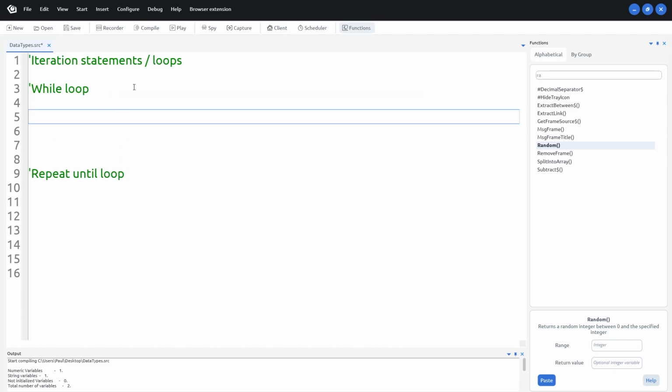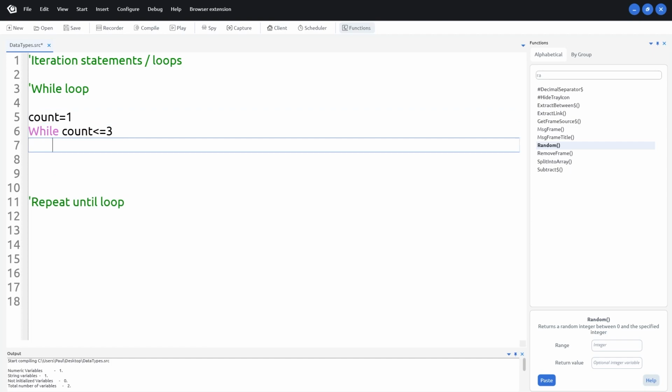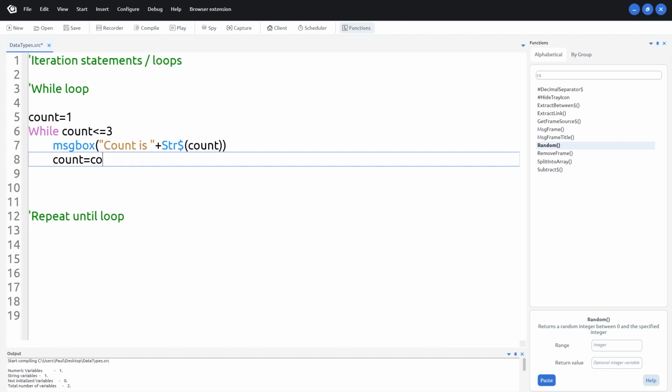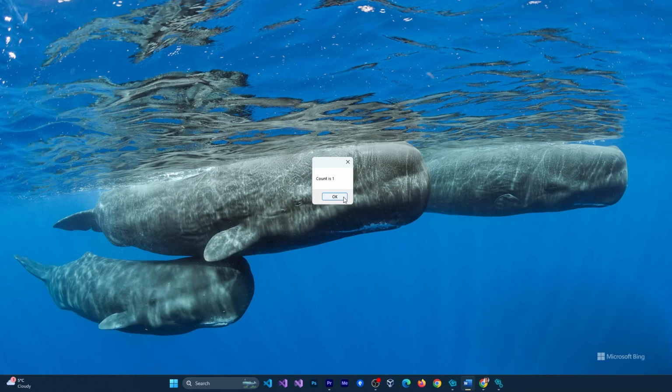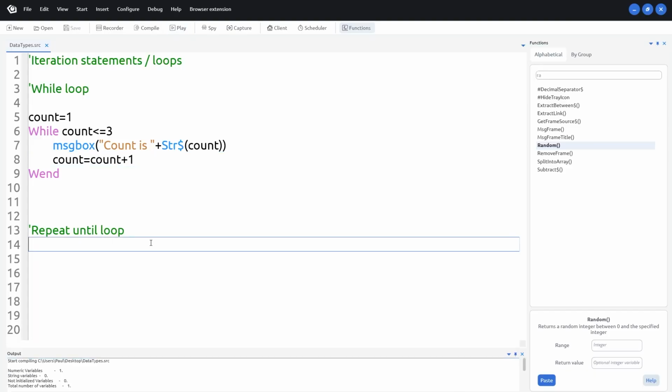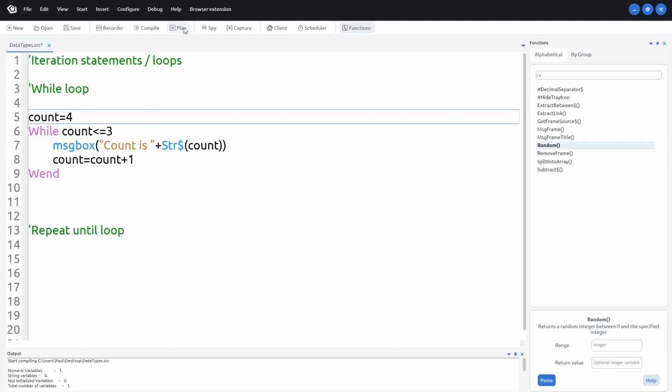This loop checks the condition before running the code inside it. For example, to count from 1 to 3 and show each number, here's what we do. We set count to 1. Then, while count is less than or equal to 3, it displays a message. I'm using $$ here to turn the count into a string, so we can add it to our message. We end this with when, and you'll see it counts and then stops after 3. If count started at 4, we wouldn't see any messages, showing how the while/when loop checks conditions first.